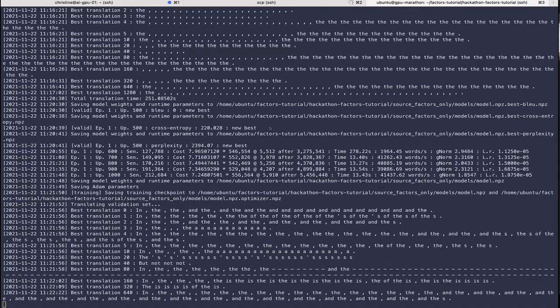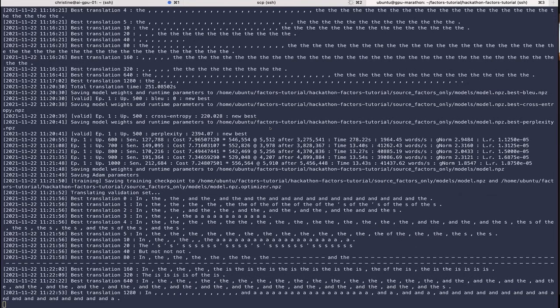I'm not sure if I understood the question. Farhan Dahani, sorry if I mispronounced your name, can you elaborate, or if you want to unmute and ask your question directly? Yes. So how is this approach of factoring different from normal word embeddings? Like the embedding process? Yes, yes.